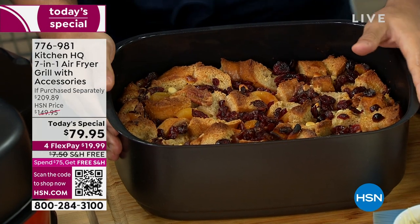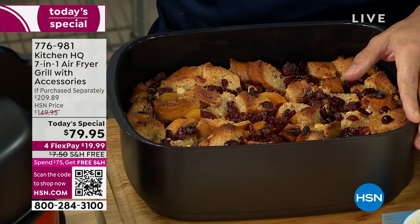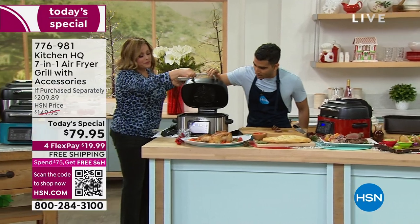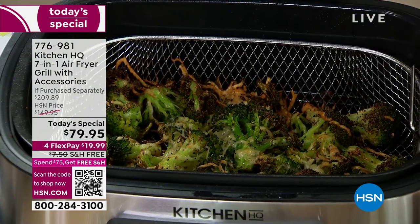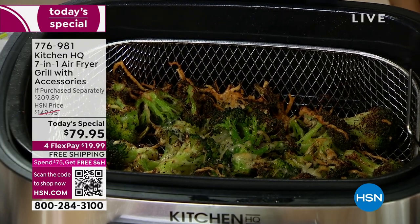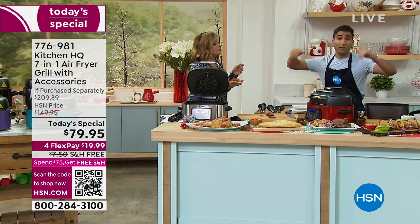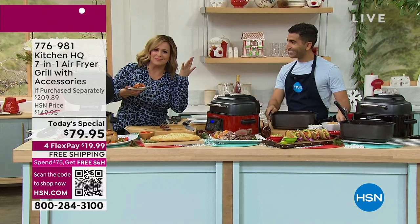We've got prices on Kitchen HQ because we make it for our customer and pass those savings on. For less than $80, you want to get a handle on the holidays, entertaining, football season, tailgate — this is a must-have. Can you pop that open for the broccoli? Wait till you see air fried broccoli! Look at that — oh my god! Crispy. People that have hated vegetables all their life will eat that stuff. You see the char, you get that real texture and crunch, the parmesan cheese, garlic, black pepper. Imagine this with cauliflower, brussels sprouts — this is how you want to do your veg year-round.